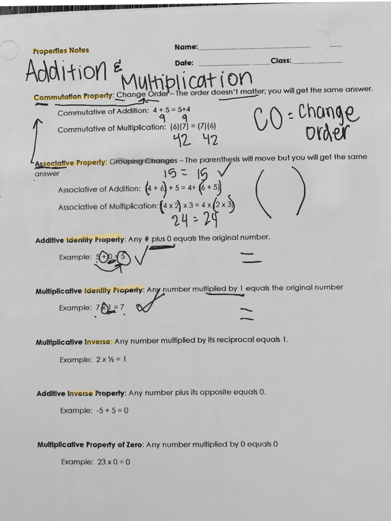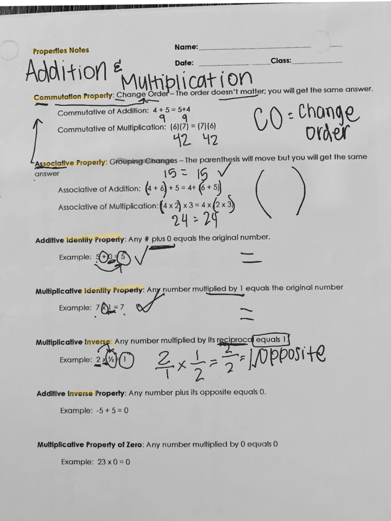Now let's talk about inverse property. Inverse means opposite. In the case of the multiplicative inverse, my answer is going to eventually equal 1. I am multiplying by its flipped version. So the flipped version of 2 is 1 over 2. I know that 2 over 1 times 1 over 2, I can multiply across to get 2 over 2, which simplifies to 1 whole. So the multiplicative inverse means it's multiplied by its reciprocal, and it's going to equal 1.